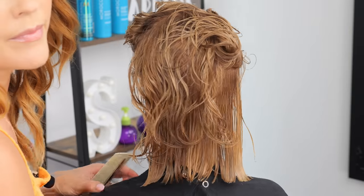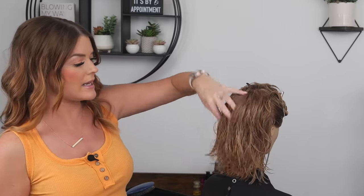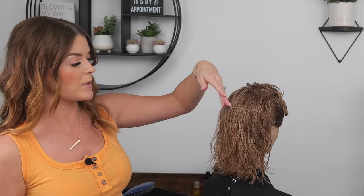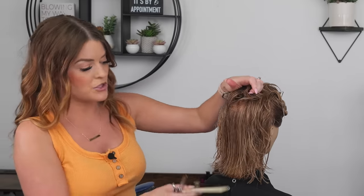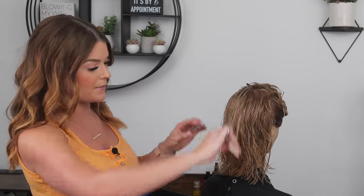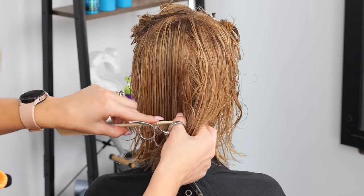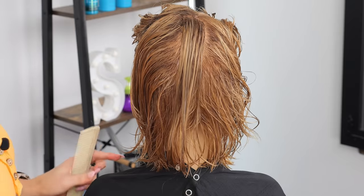Now I'm going to start the layers. We're creating some shorter layers, but because this mannequin has a little less thickness, I want to make sure I'm not removing so much from up here that she starts looking thin. We want to maintain the length — almost imagine if the hair underneath is a little thinner and finer, like mine is. To start our guide, I like to come right to the center of the head and then work my way around to one side and back around to the other.